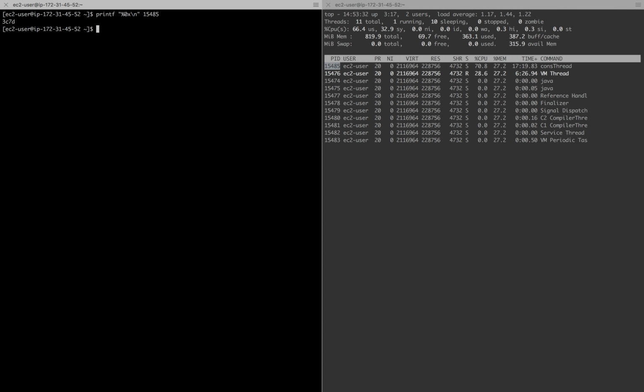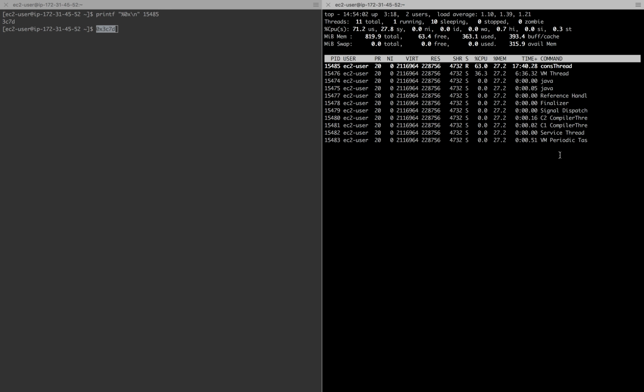Okay, so 3c7d is the hexadecimal value, which in the thread dump would look like 0x3c7d. So when we are capturing the thread dump, we are directly going to search for this, which would be in the name of NID in the thread dump. Okay, let's move on to capture the thread dump.